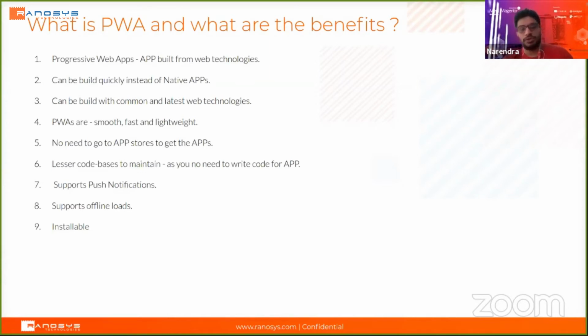They are smooth, fast, and lightweight. You might have seen such apps. When I browse some websites, they provide some light apps. Light apps simply means that they don't take much space on your mobile, and they can be set aside very easily. These are actually light apps, and those are actually the PWA apps only.